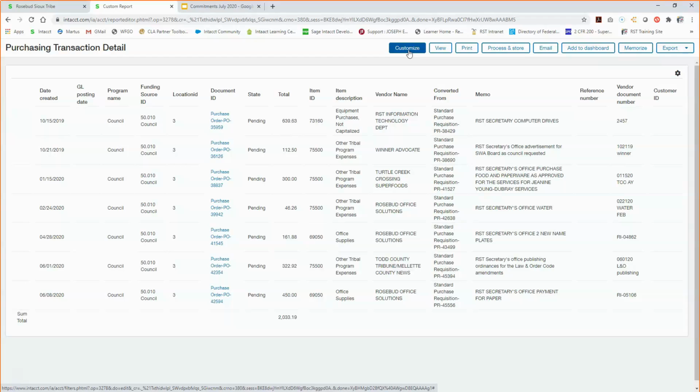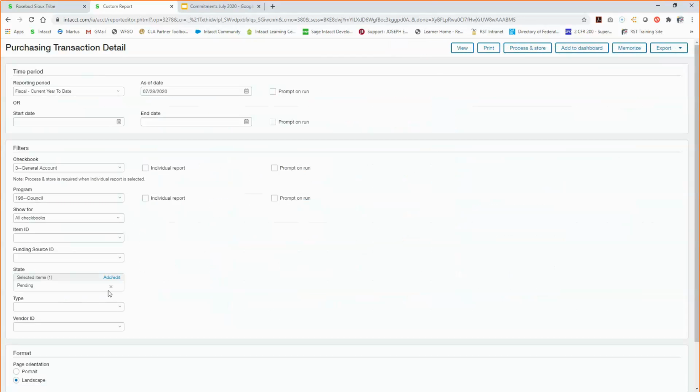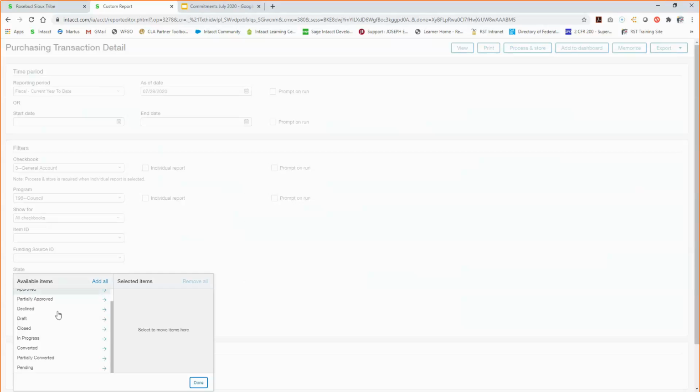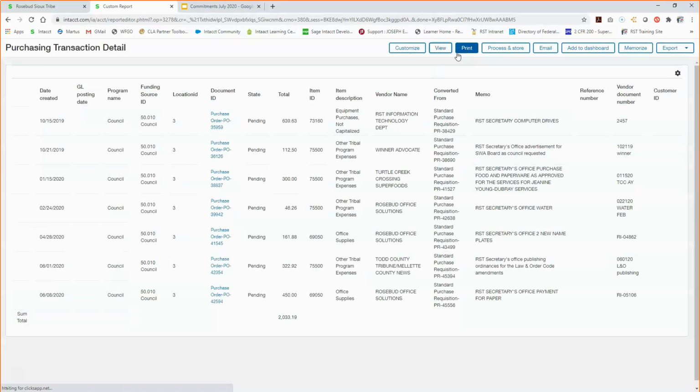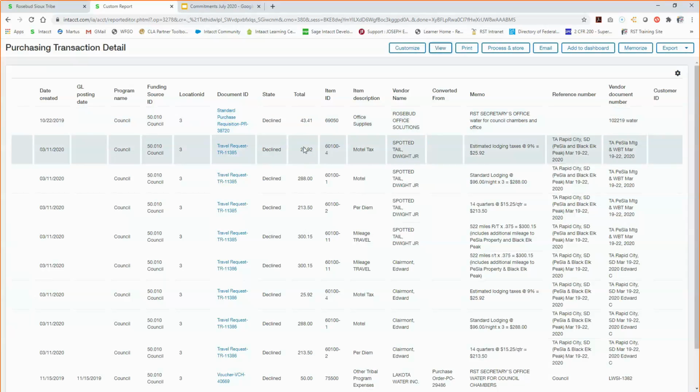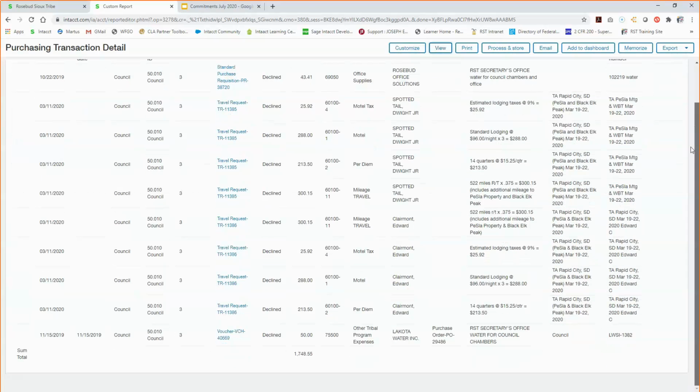Okay. And this would work for anything we want to look up. If I wanted to just see anything that's been declined, so that list gets much bigger. Whole bunch of declined stuff.